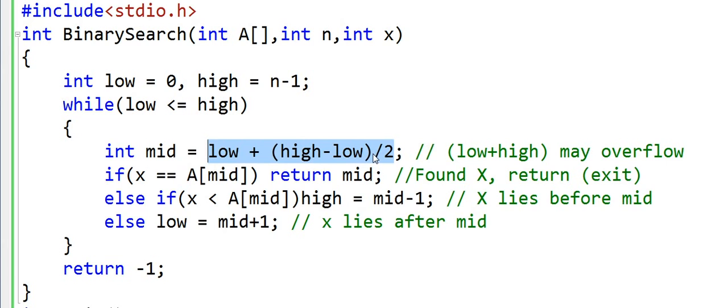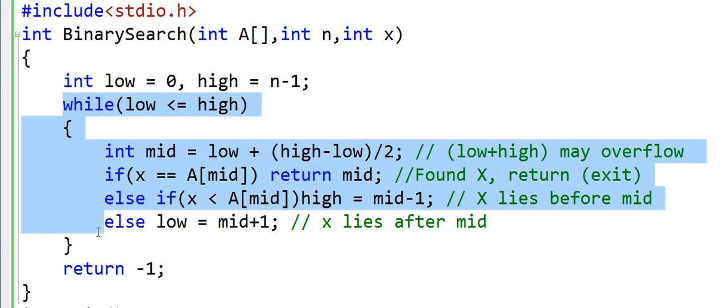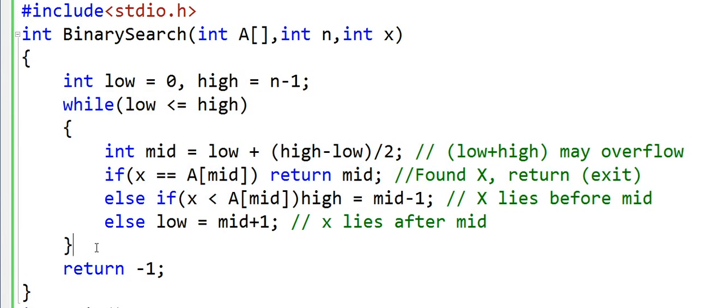Okay, so this was the binary search implementation, and in this implementation we have used a loop. So we have written an iterative implementation. You can write binary search using recursion also. I would recommend that you try that on your own. In the coming lessons, we will see more variations of binary search and its application in other scenarios.